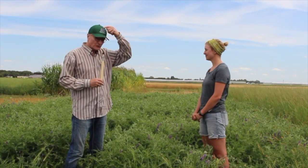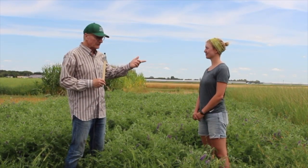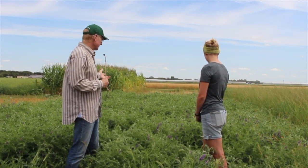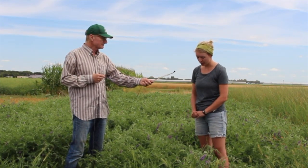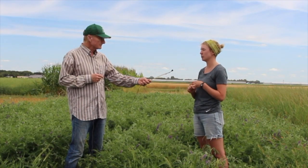To recap the natural systems agriculture features in this rotation: fall-seeded crops for seeding diversity, cover crops, green manures, intercrops, perennial crops in the kernza, and this green manure cover crop. What are you comparing these to? We're comparing these more diverse rotations to traditional prairie crop rotations involving canola, soybeans and spring wheat.